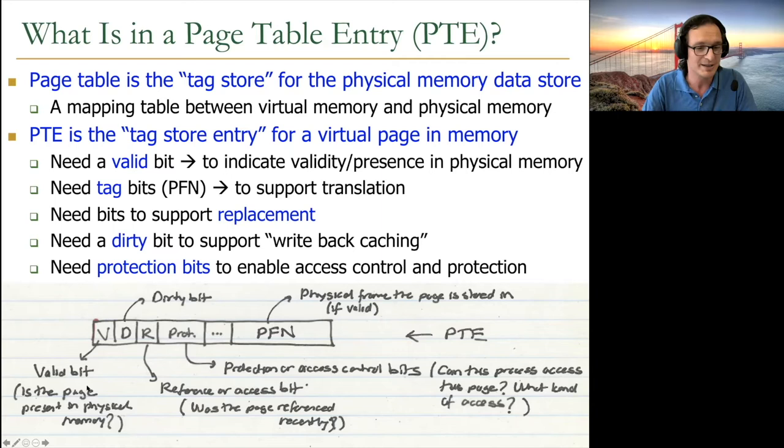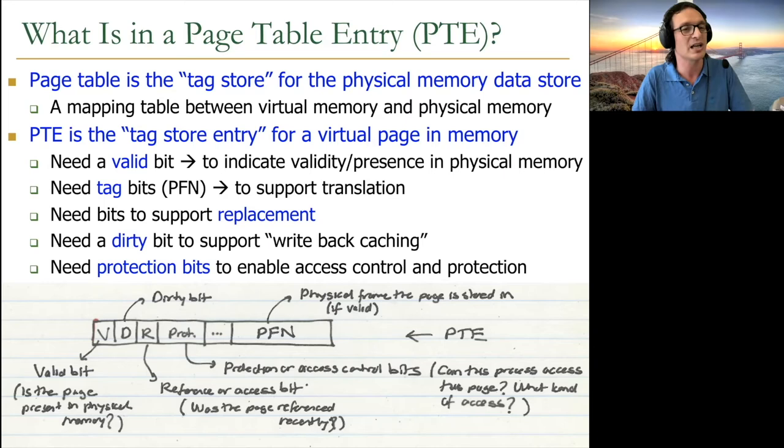But one thing that is shown over here is the R bit, reference bit, access bit. Was the page referenced recently? This is one way of doing replacement or helping replacement. You basically have a single reference bit, also called an access bit in some operating systems. You basically say whether this page was recently referenced. And if the R bit is set, or the A bit, access bit, in x86 it's called an A bit actually, this means that the page has been referenced recently. So don't evict it, or try not to evict it, from physical memory. That's the idea basically. So a single bit can help you replace things in a nicer way. And you have actually a lot of time in page replacement.